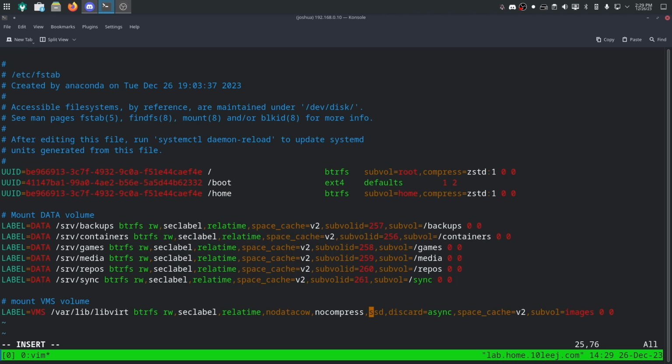What this is going to do is disable copy on write and also disable compression. This is mostly going to be done for performance reasons in the virtual machines. And also, if we need to back up virtual machines, well, I'm going to show you guys how I plan on deploying my virtual machines in a very reproducible manner because I'm not going to care that much about them.